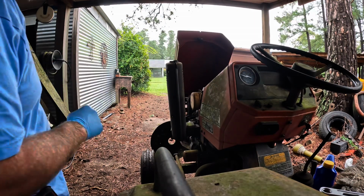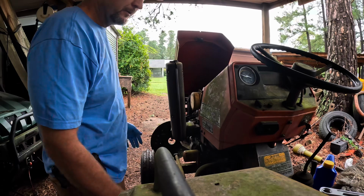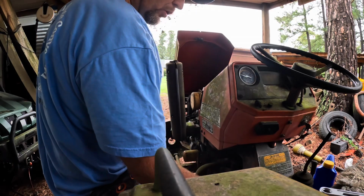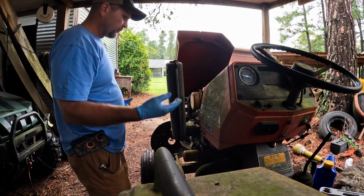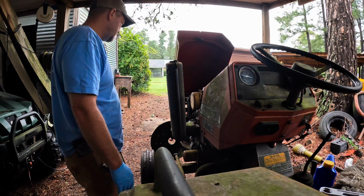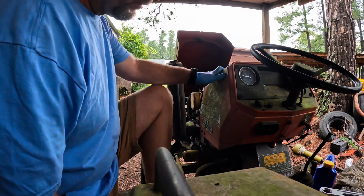Alright folks, I put some oil in it just to give us some lubrication there, since after we checked the pan there's no oil in there. I did have a little bit of oil, so I decided to put some oil in it to give us some lubrication. So we do have oil in it. Throw a fresh battery in it at the front. So let's see if she'll spin over.